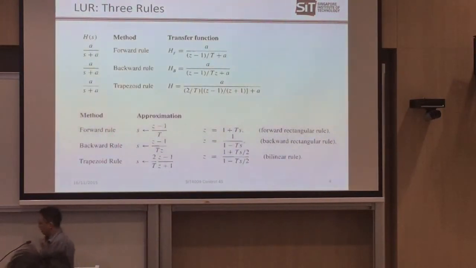But anyway, the derivation for this type of equivalence approximation is really simple. You need to remember this table, then depending on which method you are asked, you just substitute in. After substituting, you are able to find out where the pole is, how the stability is, and so forth. Similar to what you have done.